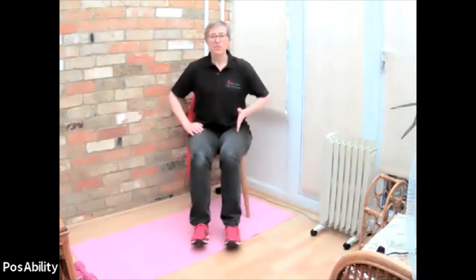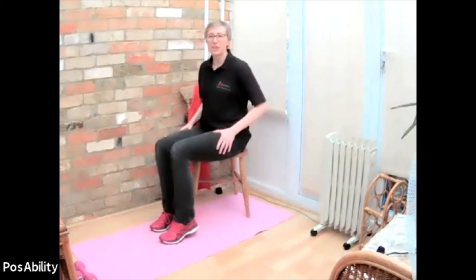Great, are you feeling a little bit warmer? Start to slow that down and bring your hands and arms to a rest. You're going to get the ankles moving with a little bit of toe tapping - just tap your toes. If you can't use one side of your body through injury or paralysis then you can just focus on your strong side. All movement is good movement. Great, bring those toes to rest and just bounce on your heels.